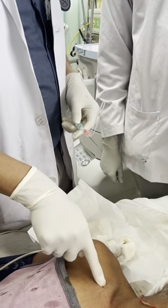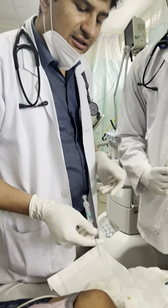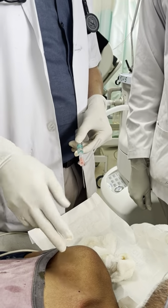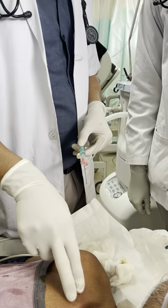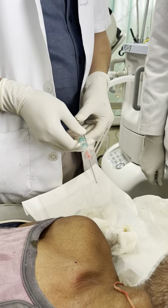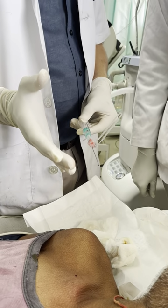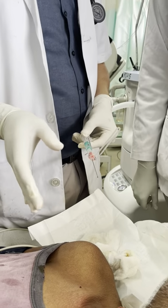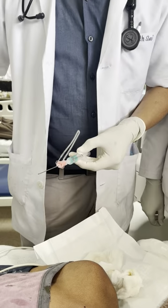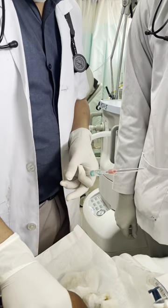In an obese patient, initially you have to go like this, then like this. See the direction of the needle. In a lean and thin patient where the clavicle is quite prominent, you will approach the subclavian vein. Superior to the subclavian vein lies the subclavian artery. Before reaching the artery, you will puncture the vein. So our aim is the vein, not the artery.